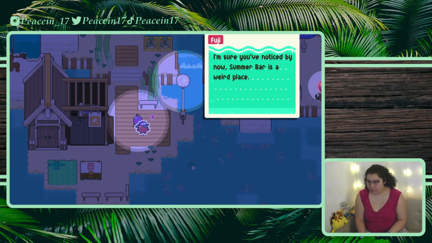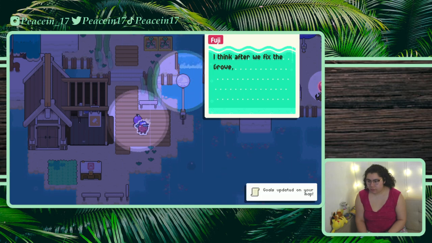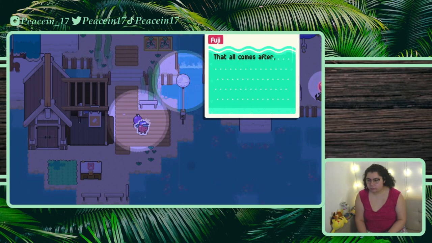I'm sure you've noticed by now. Zumbabar is a weird place. Seafolk are quite different than the other creatures of the grove. I believe it only makes them more necessary to help them complete the summer bar. Even if they can't venture inland, what they have here is special, and I want to make sure they can hang on to it. I think after we fix the grove, I'd like to spend more time here. It feels more home than the hamlet ever did for me. That all comes after, though. First, the work, and together, we'll surely get it done.